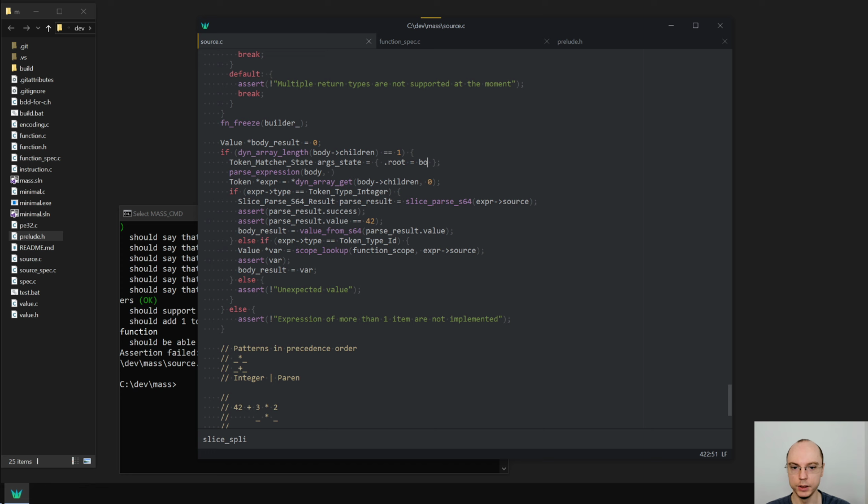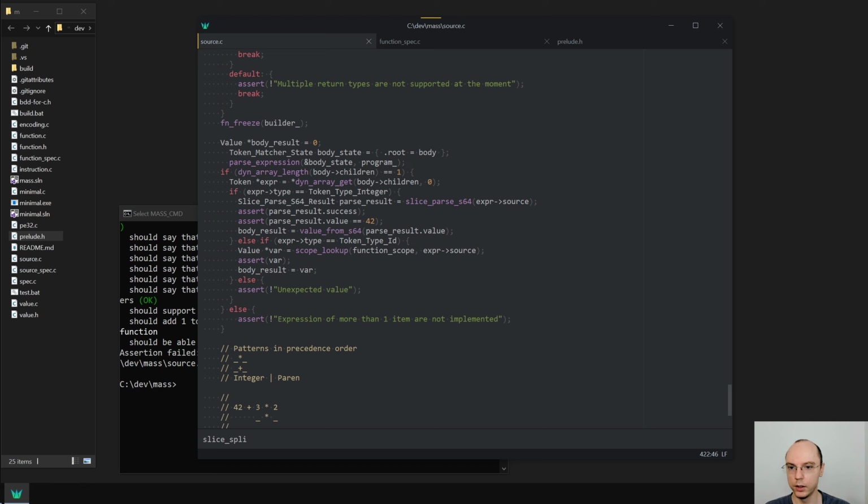So the root will be body. So we pass on that thing, and I think we also make it accept a program. Okay, so that's what we want to do.